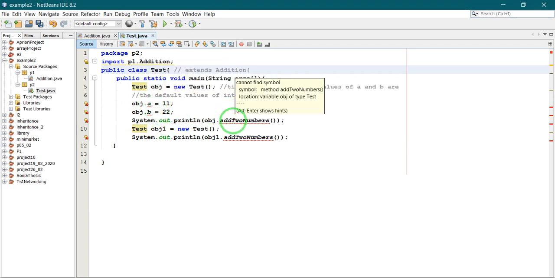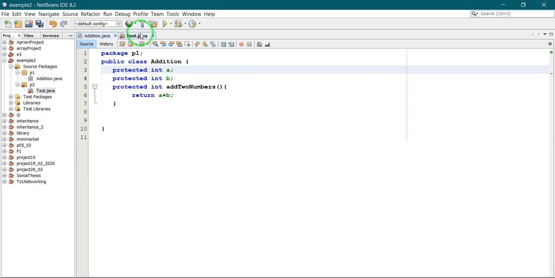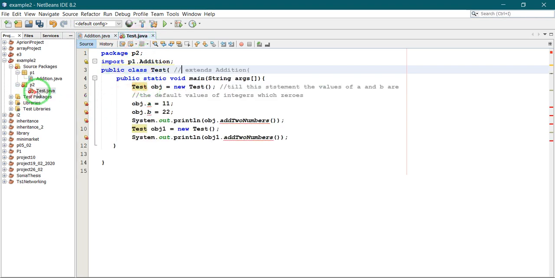So we can't call the method add two numbers, because it is also protected. So in case the class is a child class, all the protected members of the superclass can be visible in the child class. But if the class is not a child class and is created in another package, the attributes or all members cannot be visible.